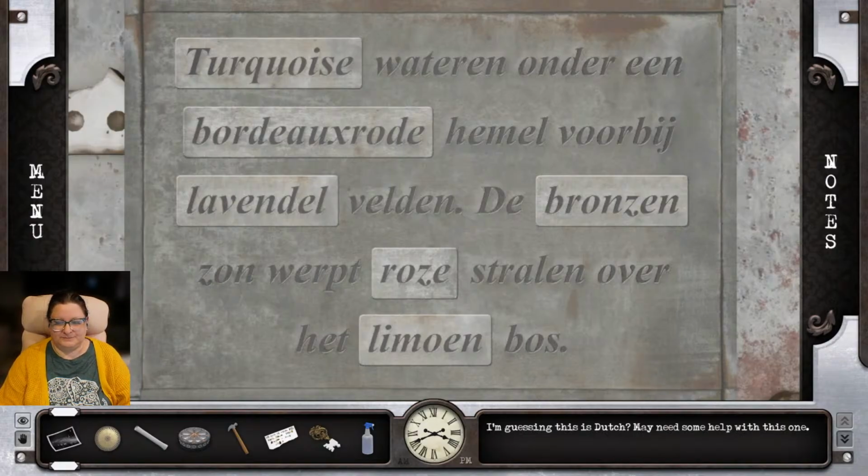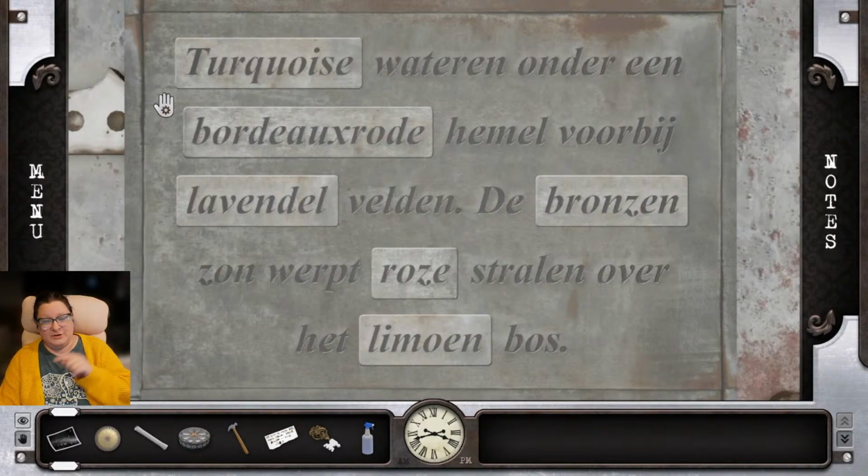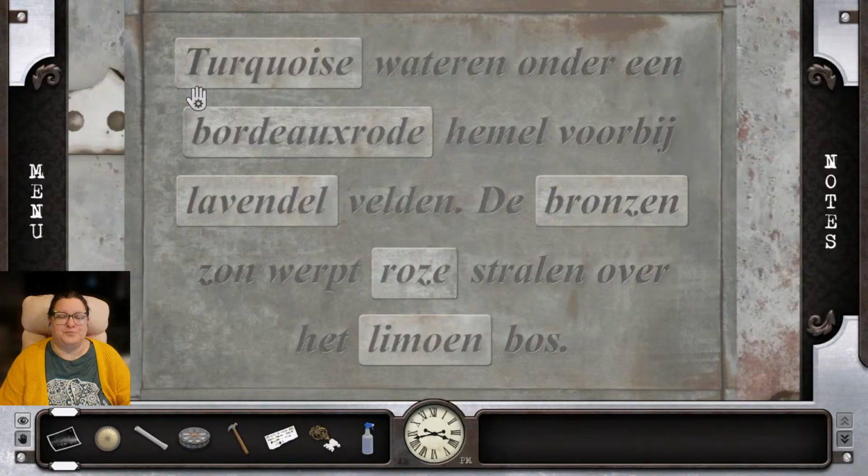Okay, here we go. I'm guessing this is Dutch? I may need a little help with this one. Okay, so it is Dutch, but without even knowing Dutch, the last time I played this, I figured this is turquoise. Bordeaux Road is like Bordeaux red, a rich wine red. Lavendel is like purple or lavender.